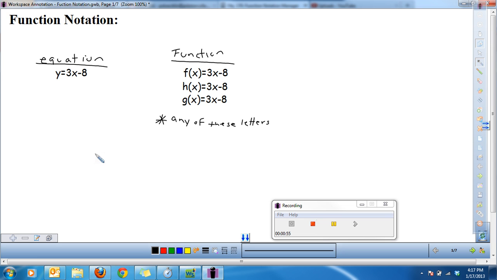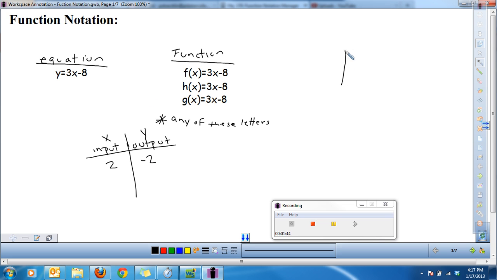Let's just first of all talk about what a function is. So a function has to do with an input and an output table. You have probably more commonly thought of this as an x, y table, like we would see with points. What it's saying is, let's say we put a number like 2 into this function 3x minus 8. If we put it into this function, and we did 3 times 2, which is 6, minus 8, we get negative 2. That's our output. A function is just saying we put one number in, and we get an output out.